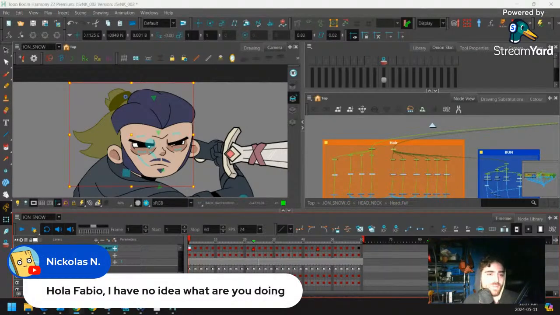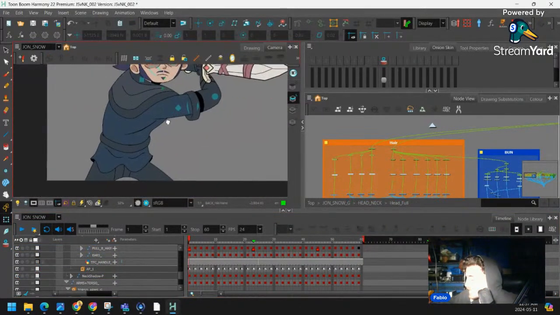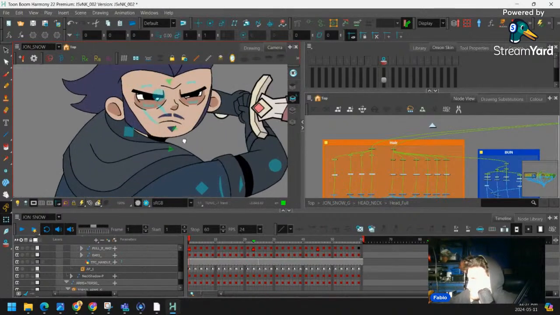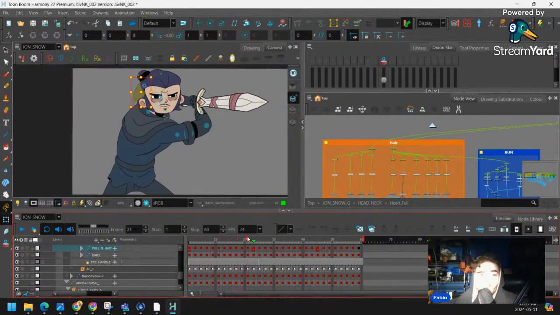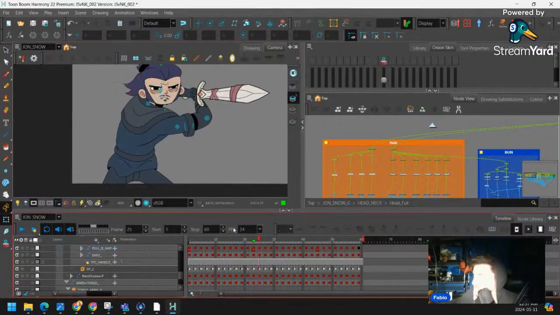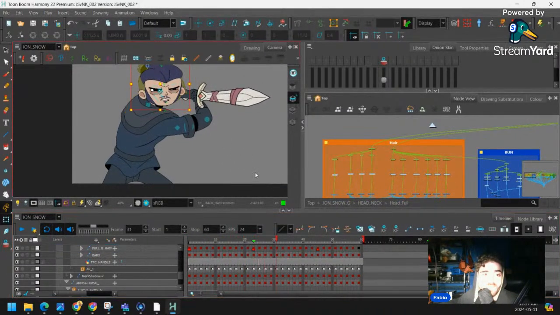Nicholas says, Hola, Fabio. I have no idea what you are doing. Hola, Nicholas. What we're doing is we're adding some secondary or overlapping action to clothes and to hair. So we got the clothes so far. We got the hair moving.